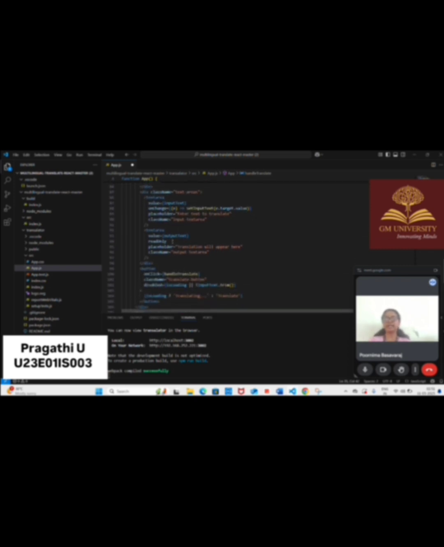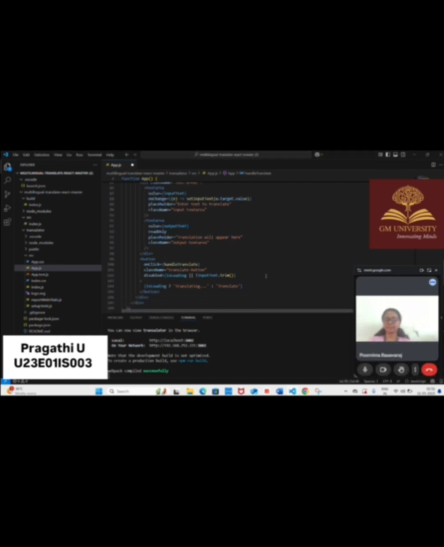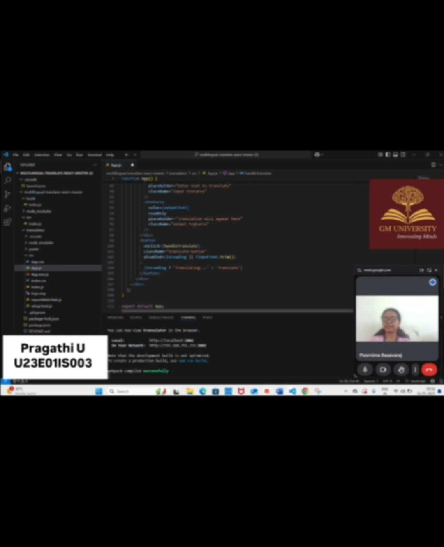Then textarea value is equal to outputText, readOnly, placeholder 'Translation will appear here', className is equal to output-text-area, which is a read-only text area that shows the translated output.